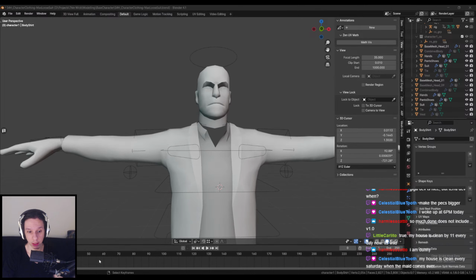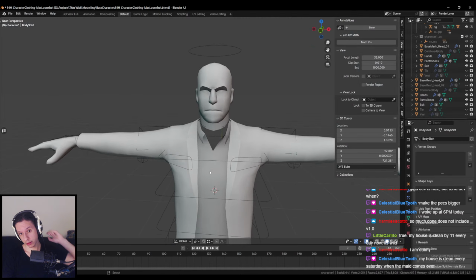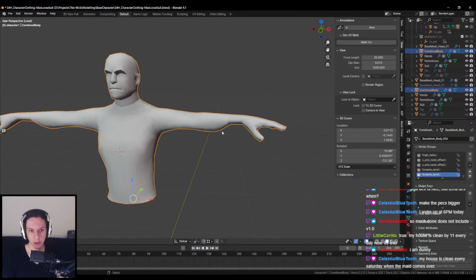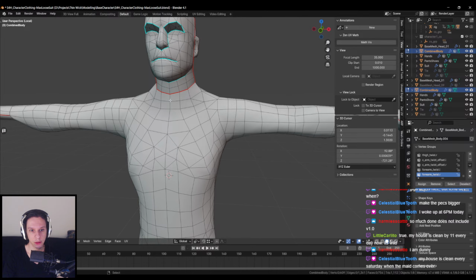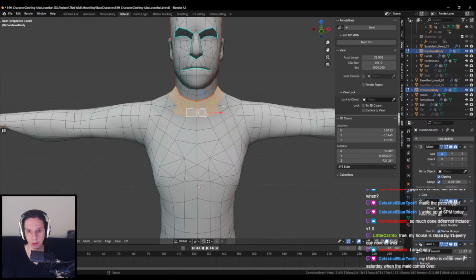All right, so here's the challenge. We need to reintroduce the lower body into this, or the actual body, which we've never necessarily done. I'm gonna just go ahead and... is mirrored. Is that why? Oh yeah, I couldn't select it for some reason.